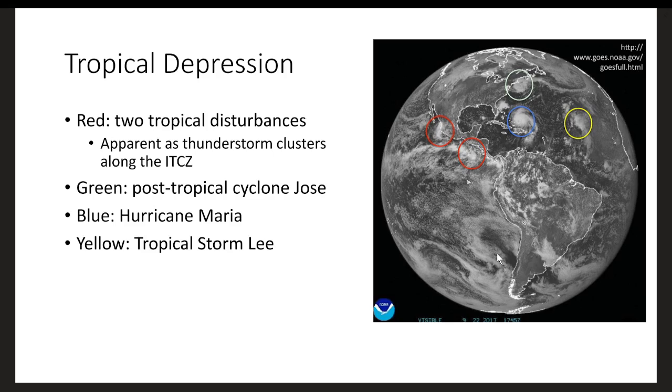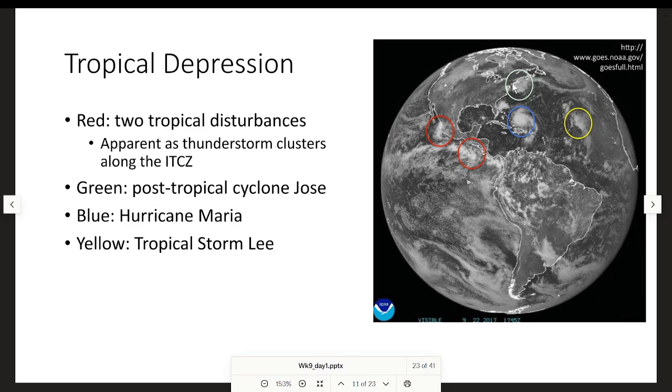Okay, so they have some labels here. I'll point them out. So here's two tropical disturbances off the coast of Mexico, and these are thunderstorm clusters along the ITCZ. So you can see it right here, this band, and that's where the Hadley cell is converging. So this was taken probably in the late summer. Yeah, it was taken on September 22nd, 2017. So the ITCZ moves north during the summer months here. And so this is that convergence of the two cells, and it's creating these updrafts.